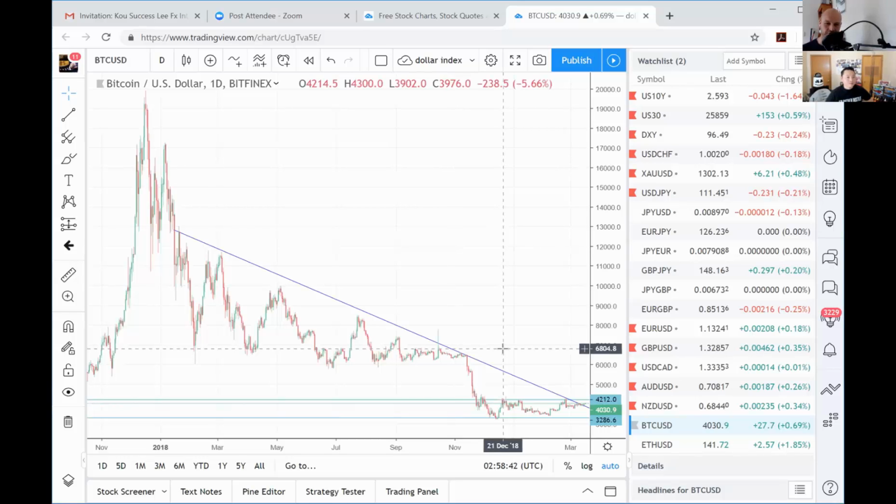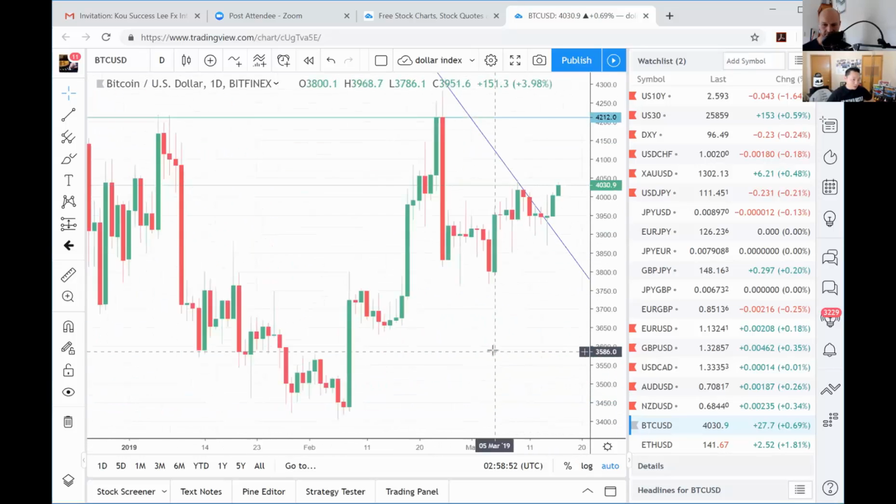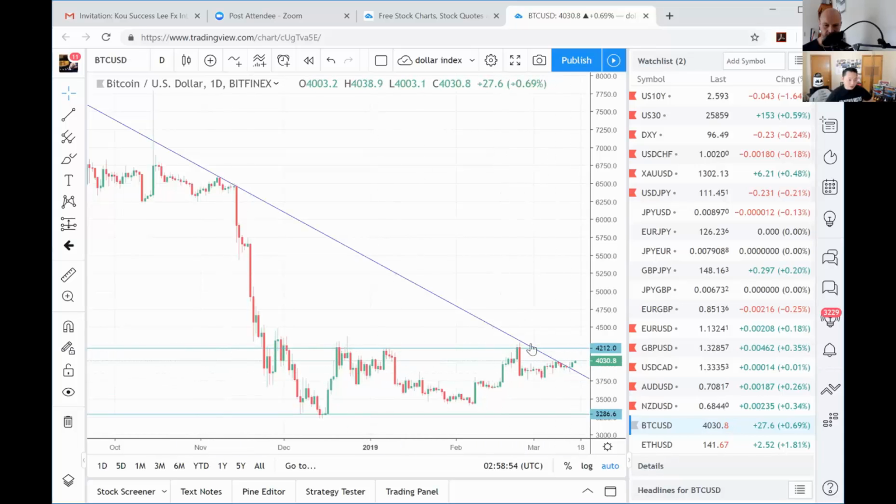We're going to talk about Bitcoin, and you were talking about where we might get in at the 5,000 level again, and you had some lines on the chart. So let's go over that to start off with. Let's do it. Ultimately, this price has been consolidating down here from 4,200, and what I'm outlining is every time it hits 4,200, it bounces down. Say previously here, and same thing here. So that's 4 times that it retested this 4,200 price.